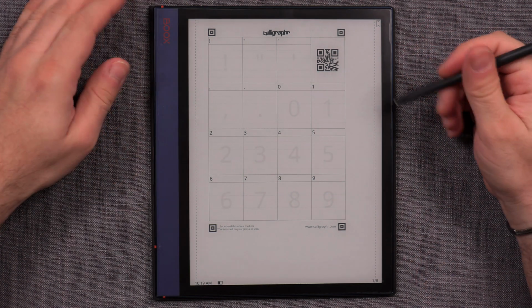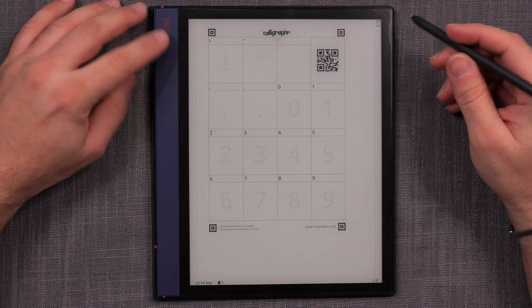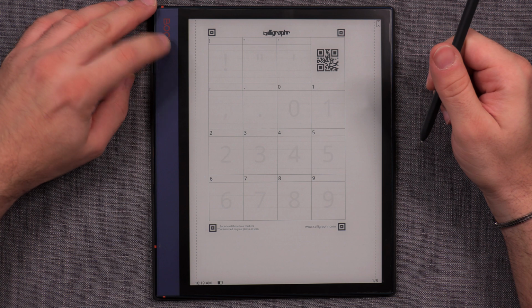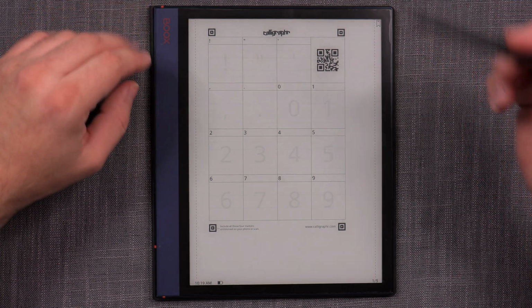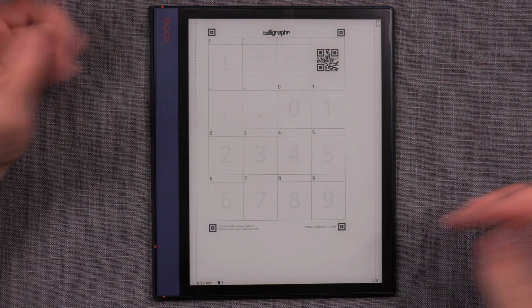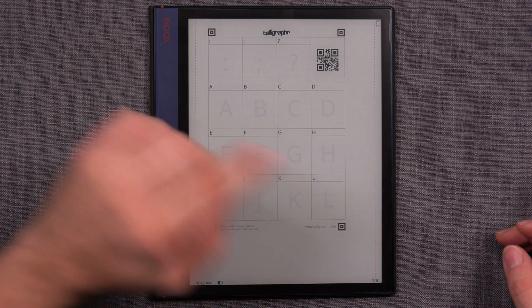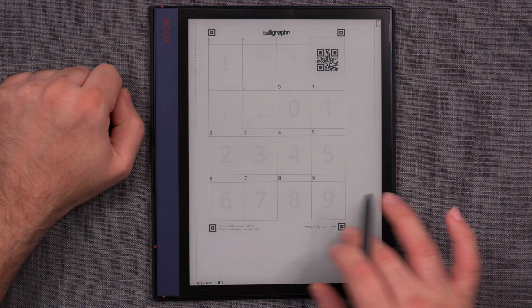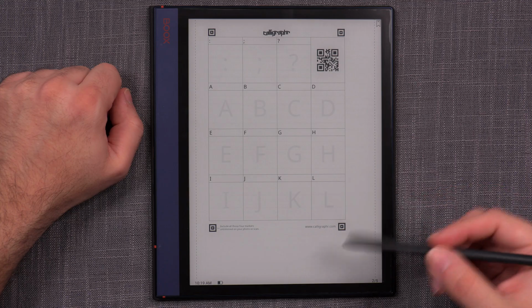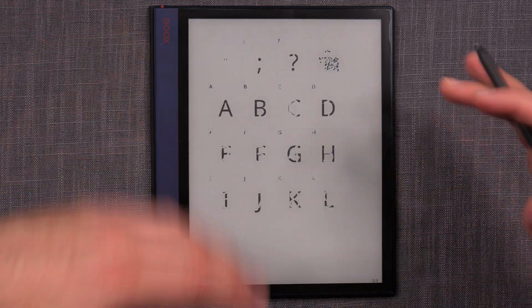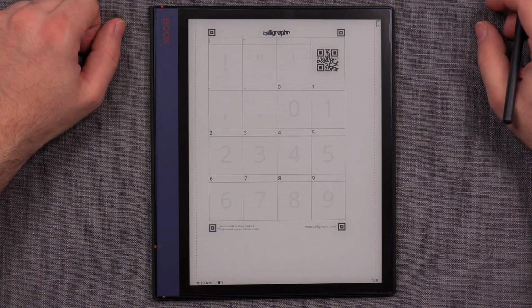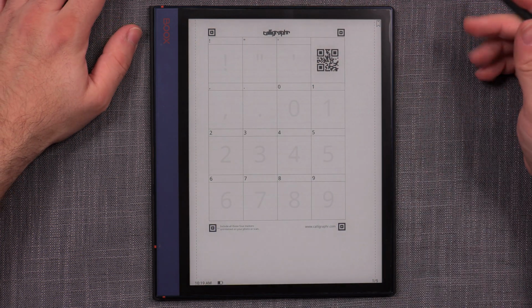All right, and here we are on the Boox Note Air. This is the document that I exported from Calligraphr. One of the things to notice is that it's a multi-page document, of course. Maybe you can see the characters that are very, very faint, which is like a guideline of the rough size of the character where it should lie in the field itself.